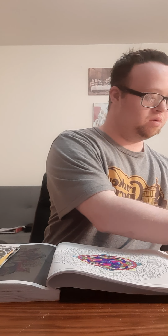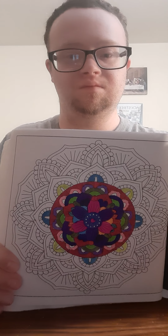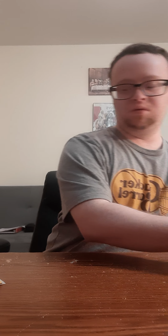I'm going to clean my pocket real quick, then the photo. Okay, here's my pocket right here. And now, let's go ahead and review the photo of the mandala.